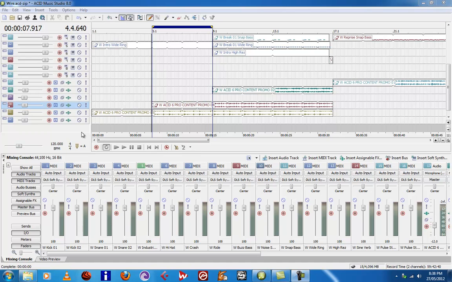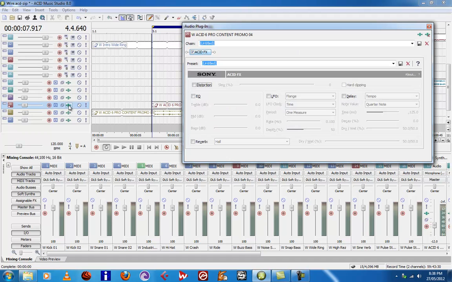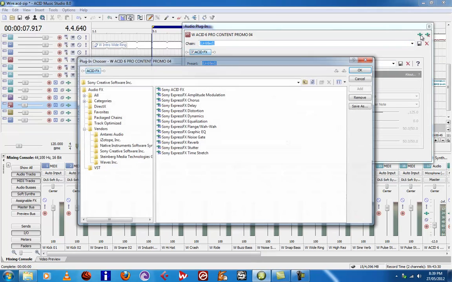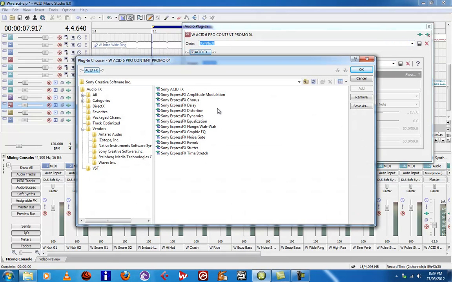The audio track is probably the easiest to work with because it's got the audio track insert button right on the track listing. And if you press on that, you'll be presented with a box with already quite a few effects on there, and probably the most important ones to use. But if that's not enough, then you can press the button on the right hand side and grab a few more and chain them up. You can use the Sony ones, but you can also use any third-party ones that you might have.